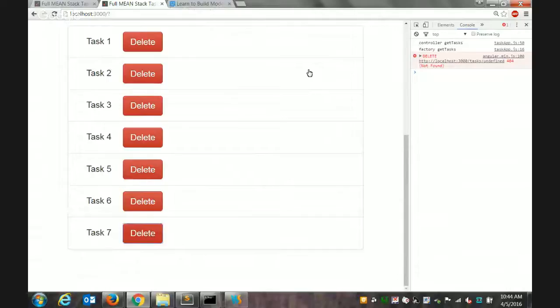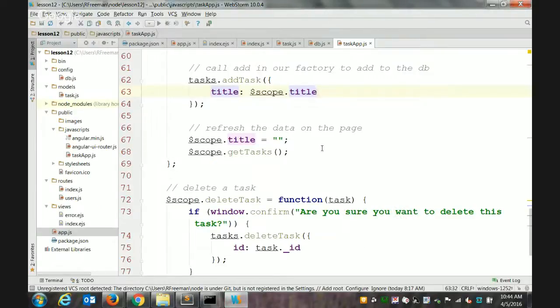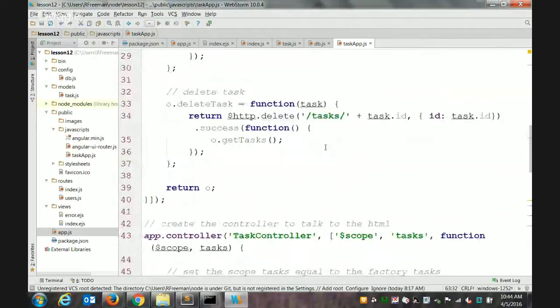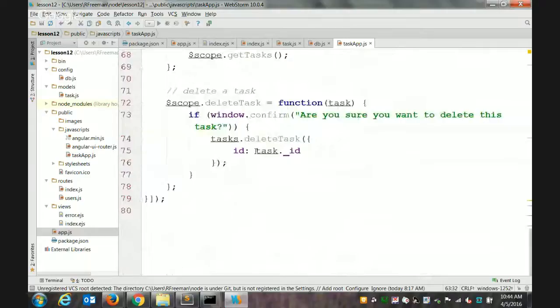Okay, good. So it's trying to run a delete at this URL. Actually, notice it's not quite right because we've still got undefined. No, I just had ID as my thing in the controller. It was working fine. Here, you just had it as ID? Yeah.